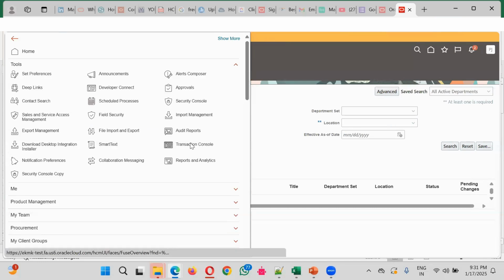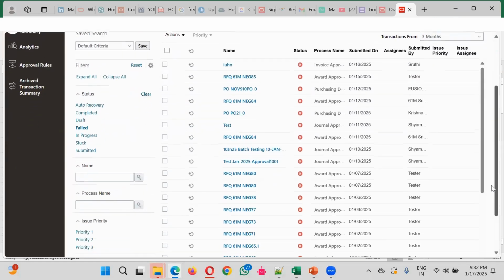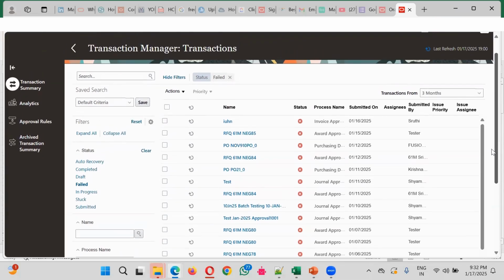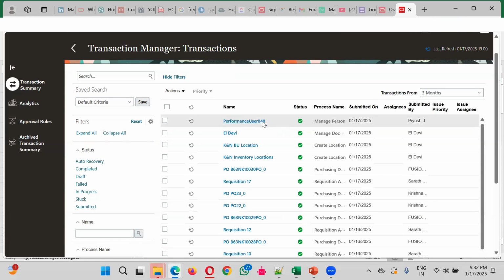What this transaction console will give access to is all the transactions which are happening in the system. Somebody is trying to create the invoice, somebody is trying to create the purchase order, somebody is trying to create the general, somebody is trying to hire an employee. All these transactions which are happening in our software for the client will be listed. As an admin, as a functional consultant, you should be able to track those transactions, whether they have been approved or not approved, whether they have failed. If you want to see the failed transactions, by default failed transactions will be listed. If you remove this filter, it will list down all the transactions which are passed or failed.